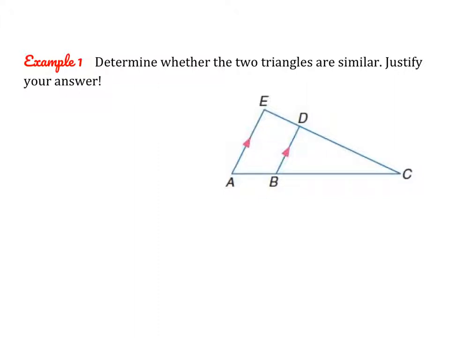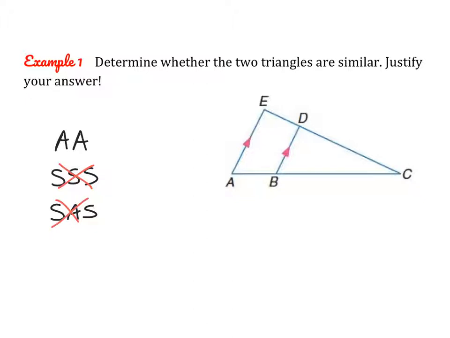So we're going to practice identifying similar triangles now. Here we have what looks like a single triangle, but if you actually think about it, it's actually two, because we have one large triangle here, and then we have a smaller triangle within it. When I'm doing problems like this, I like to give myself a list of options that I have to prove similarity. These are my three options. Now you might notice that we're not given any of the side lengths of either triangle, so I can automatically eliminate both of those two methods.